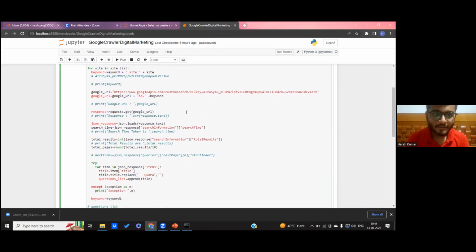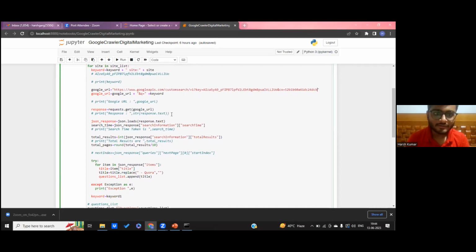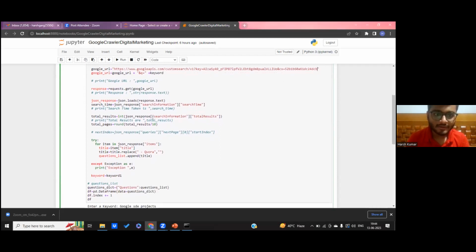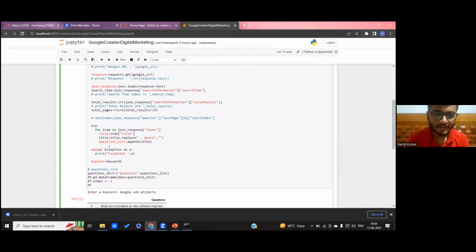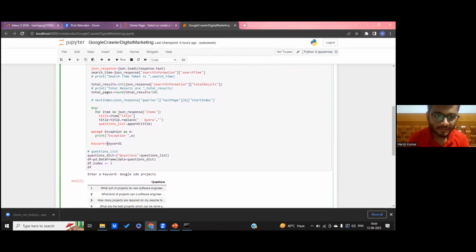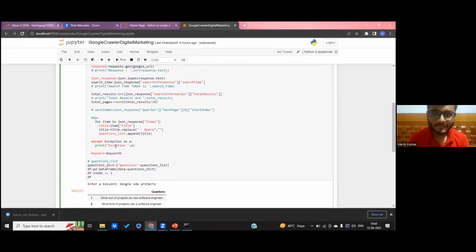So we get the JSON response, we load the response, and every time we are collecting. If an exception occurs, we just print the exception and continue collecting the rest of the keywords. And finally, we store the results in a CSV file.